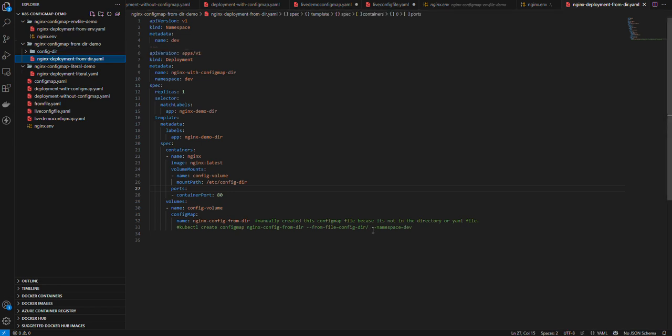And third and the last one is config map from directory. In the directory, as I told, we create a namespace called dev. After that, in namespace dev, let's say you are deploying one pod or two pods. You are naming your deployment nginx with config map directory example. This is all the same, it should not be difficult to understand. Under the spec you are declaring the containers, and under the containers the name of your container, the image you are using, and the volume mount. So this is something different here.